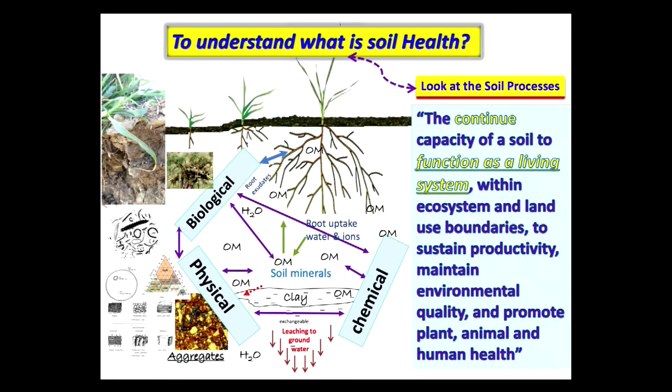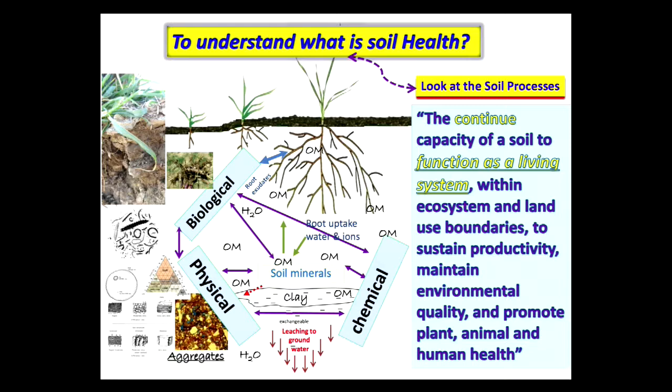Do you care about the biology in there? Nobody cares about that. Do you care about if the soil has some compaction? No. So we need to think about all of those soil processes in a way that allows us to understand why we have to put more fertilizer in there when there is a lot of fertilizer in there that probably has been, or no fertilizer, nutrients that have been tied up in the soil. So we need to think about the soil in a way that we can integrate the different processes in the soil. And there's zillions of definitions.